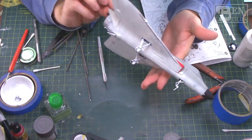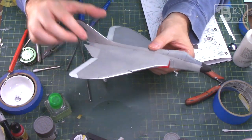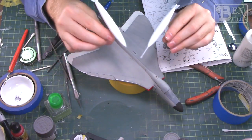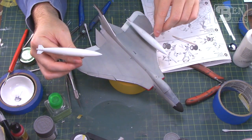Let's talk a little bit about the ordnance. I have read a couple of comments, and it looks like for the drop tanks, we're going to go ahead and keep the mid-air refueling probe on the left tank. That's going to be kind of a cool little asymmetric design, and I think it'll add a little bit of interest to it. It won't be so plain and regular, just having two of the same drop tanks.